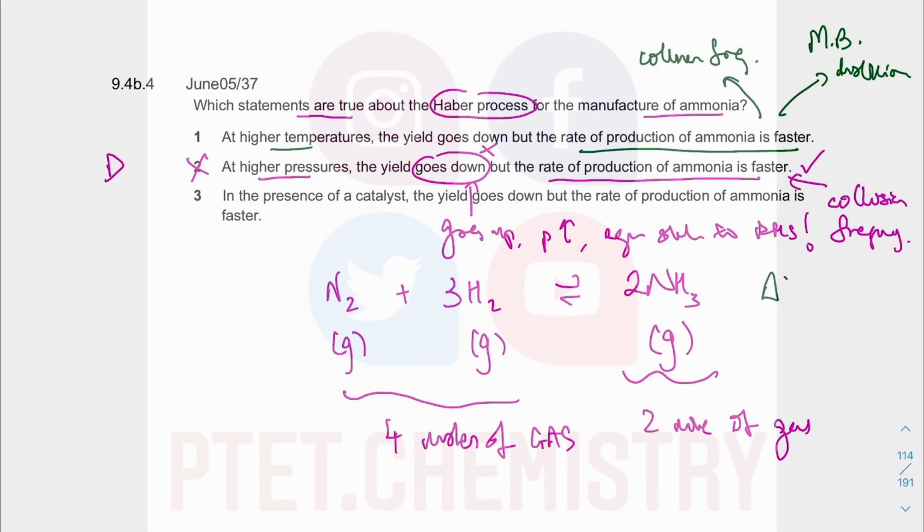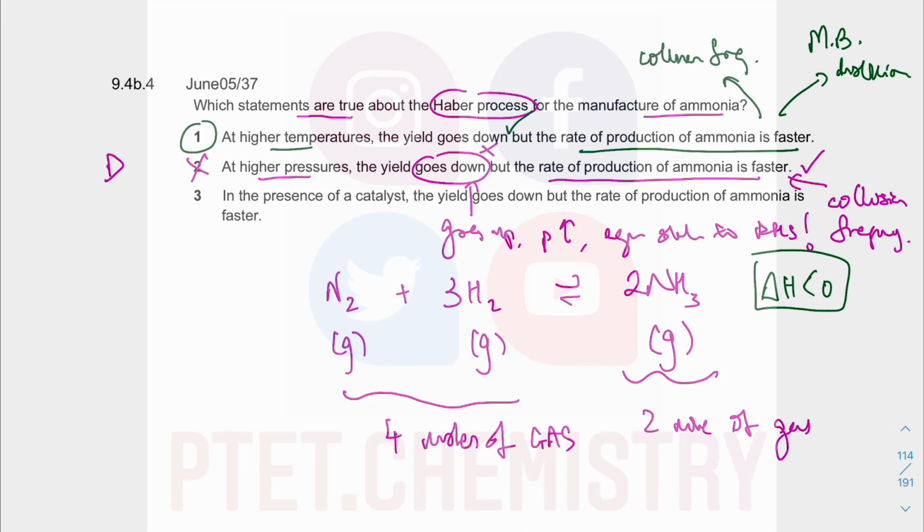We know the forward reaction is exothermic. So the forward reaction releases heat energy. When you increase temperature, the forward reaction will try to oppose the change. It will release less energy because you want to decrease the temperature. You will release less heat energy. How do you release less heat energy? It will shift to the left. When you shift to the left, you will get a lower yield of the product. So the yield goes down. That is correct. Okay, but we know that's correct already because number 2 was wrong.